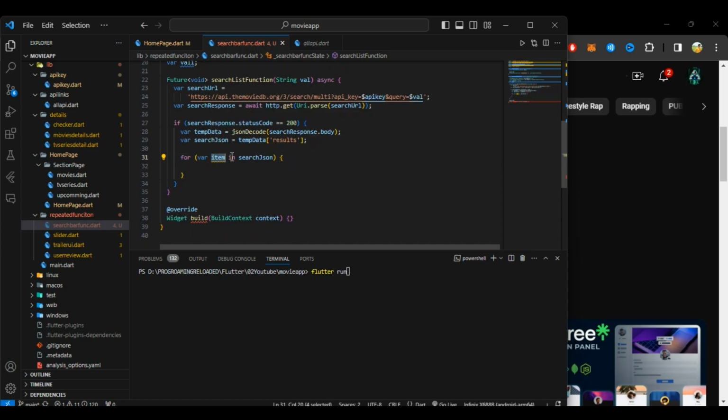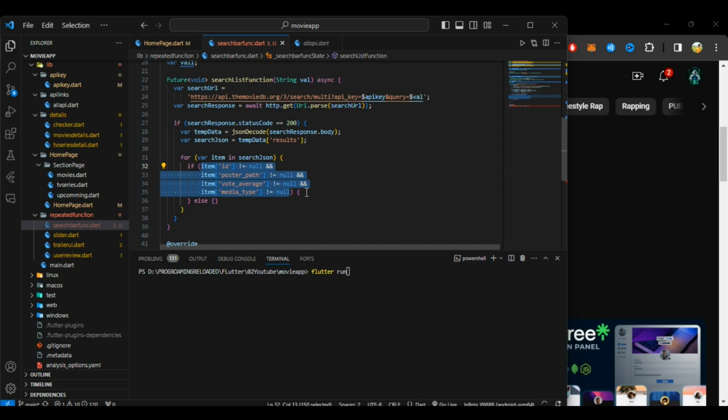After it, for every item in the searchJSON, we are going to loop, and a simple if-else condition omits the null data. If ID, poster path, vote average or media type is null, then we will execute the else statement.